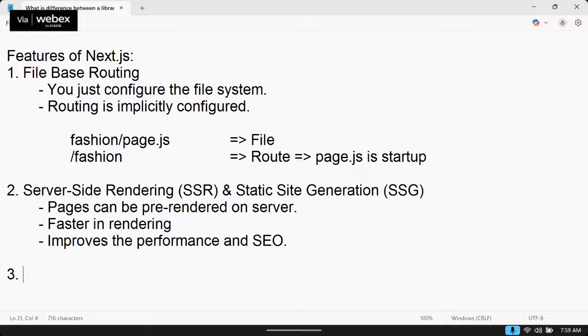Another important feature is API routes. You can build not only the front end. What is the specialty of React with Next? Next allows you to build a complete full stack application. You can build the front end and back end in a full stack application.